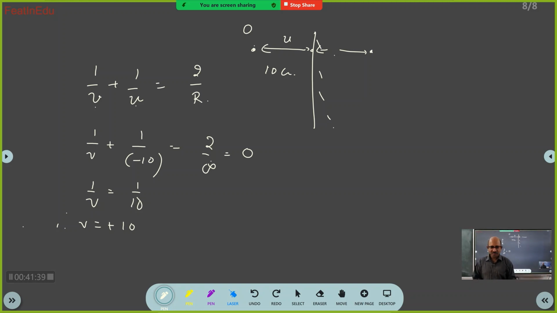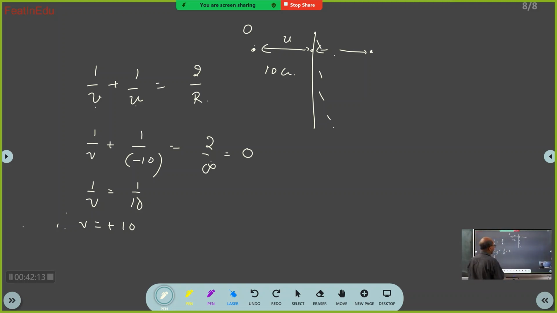So, are you satisfied now? Yes. Now you have to do a numerical problem on spherical mirrors. What is the problem? In front of a spherical mirror, an object is kept at 12 centimeters. Take a concave mirror of focal length 5 centimeters, and the object is kept at a distance of 12 centimeters in front of the mirror, and its height is 2 centimeters. So determine the image. That's the problem.